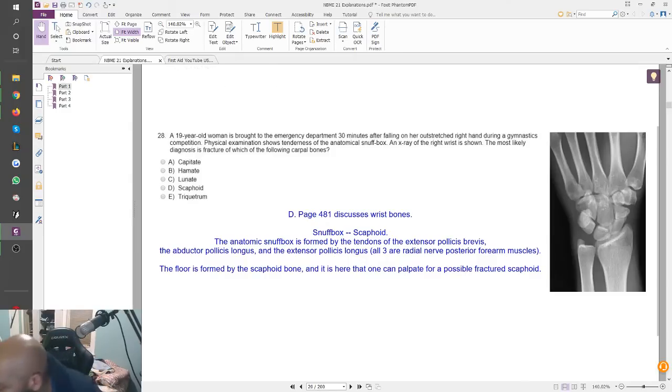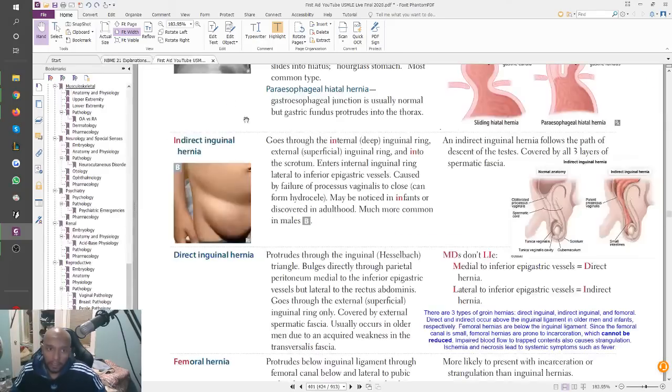Oh, someone asked a question. Doesn't indirect commonly occur in pediatric groups? Yes, it does occur commonly in pediatric groups, but this is also the same herniation you can get from lifting weights. Lifting weights, again, depends on how weak your processus vaginalis is. If it's very, very weak, then you can have this issue in younger kids. But as a grown adult, if it's weak enough, lifting weights, the pressure that it causes can cause an indirect inguinal hernia. Thankfully for us, for that question, they didn't ask about inguinal hernias.